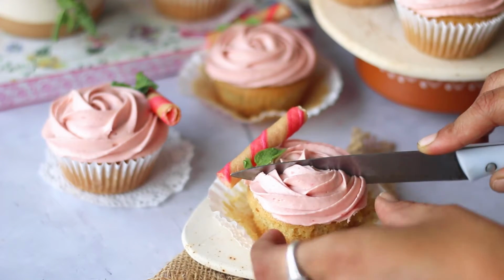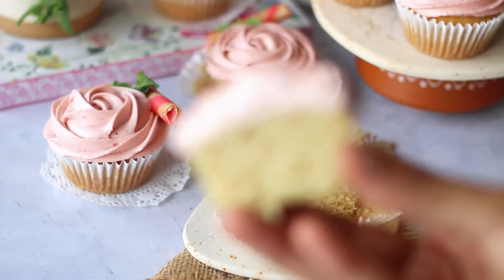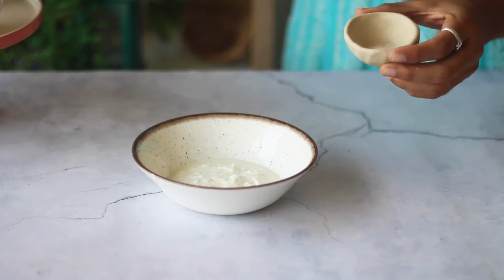Everyone needs a good vanilla cupcake recipe, which forms the base for many other cupcakes that you can create, and today let's make one such recipe.